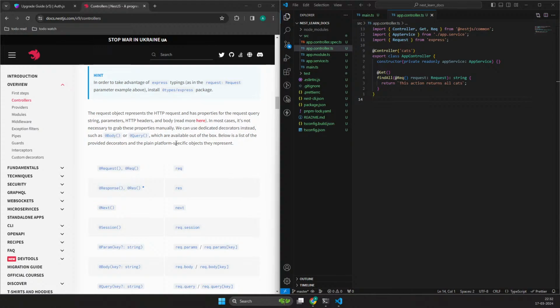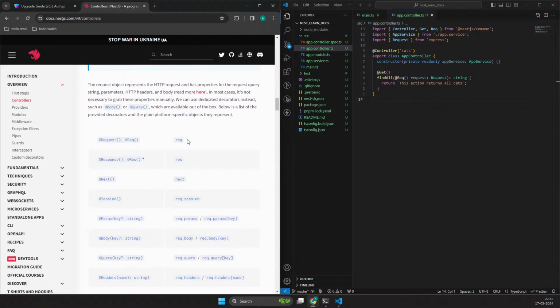It is part of Express.js. In most cases, it's not necessary to grab these properties manually. We can use dedicated decorators such as Body or Query, which are available out of the box. Below is the list of provided decorators and the plain platform-specific objects they represent.